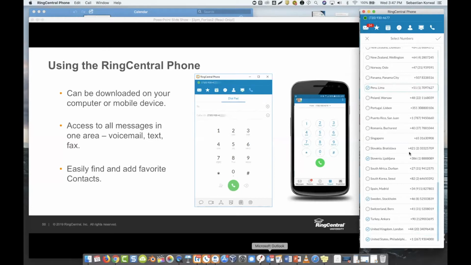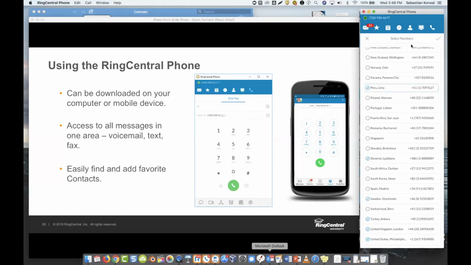So these customers don't need to pay long distance to call the US conference bridge number. They can actually call a number that's local to their country, okay? These are not toll-free numbers. They're local numbers, so they're still going to pay, but they're going to pay what equates to a local call compared to a long-distance call and save them a lot of money, okay?